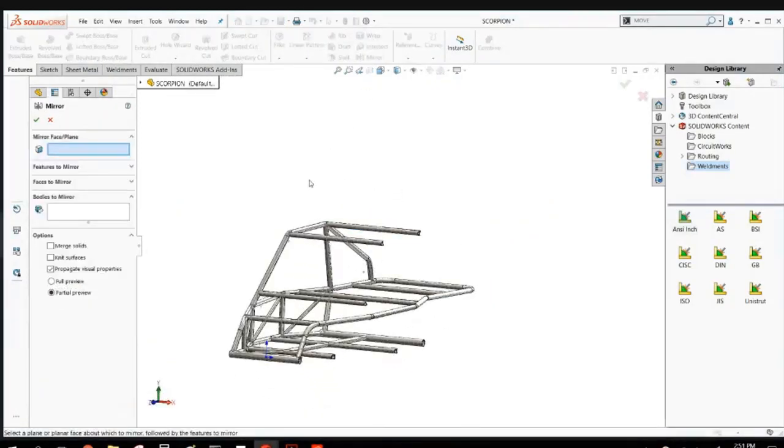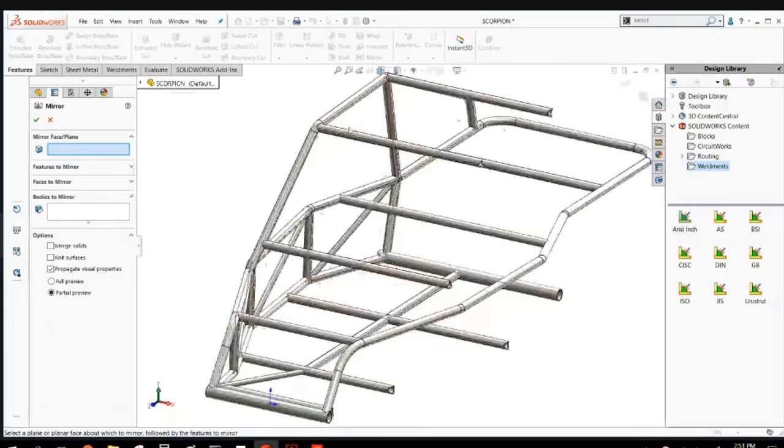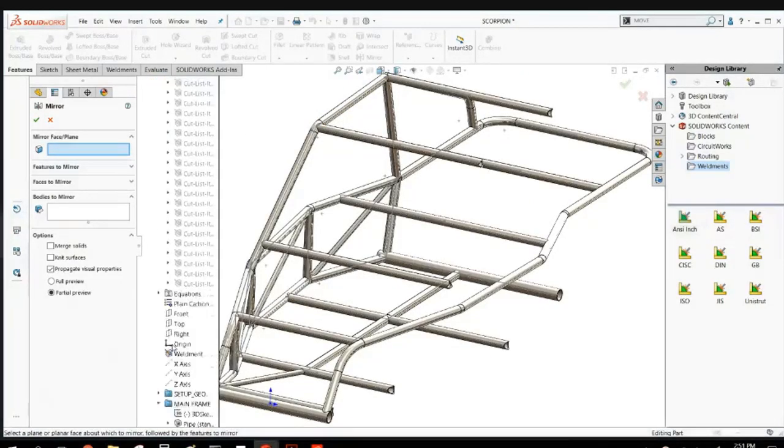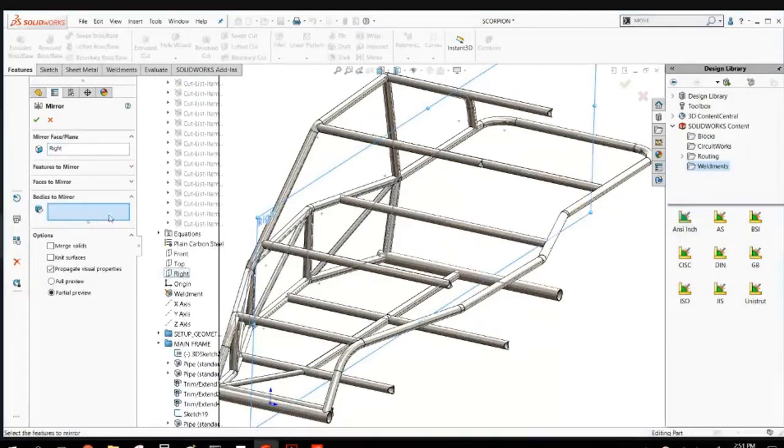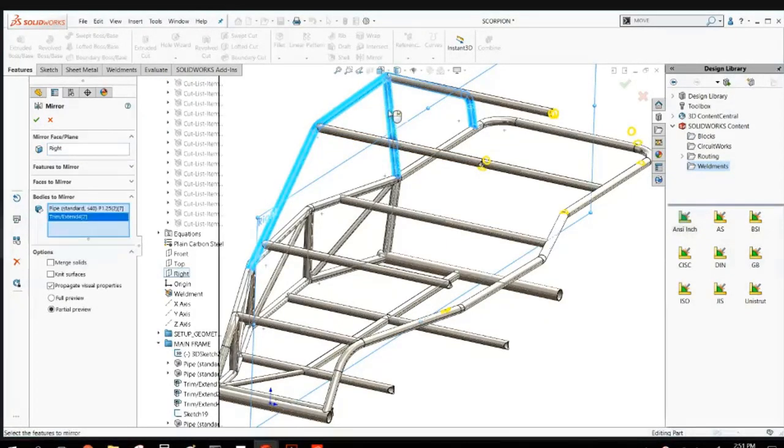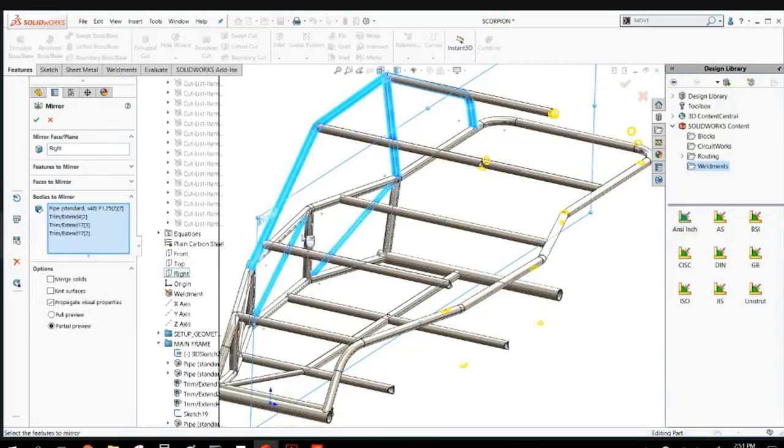The other types of mirrors are things like, my mid plane first. The things that are only happening on one side of the car.